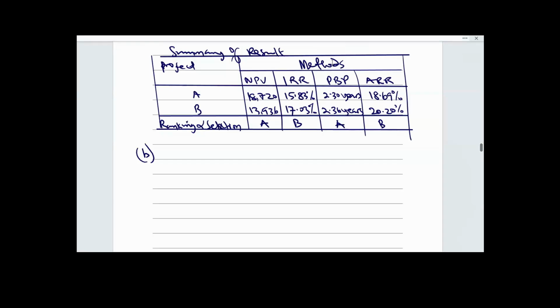You know, these are mutually exclusive. The company, Orimolade Nigeria Limited, cannot accept project A and B. It has to be one of the two. So which of project A or B do you think the company should accept or undertake? If you know it, raise your hand.